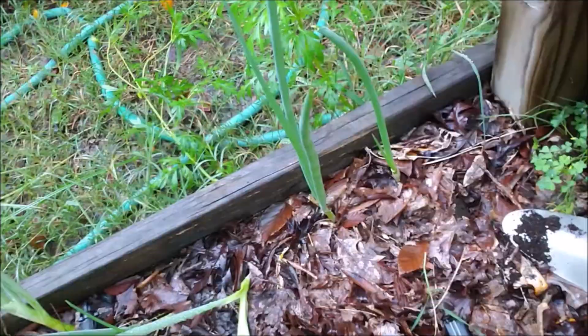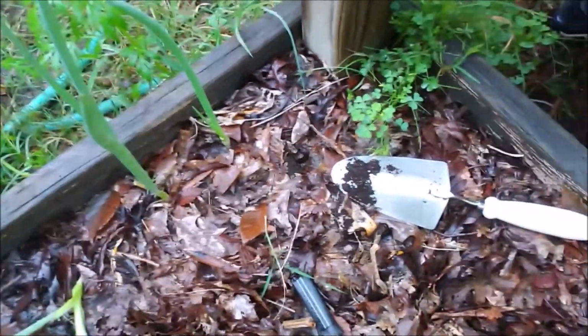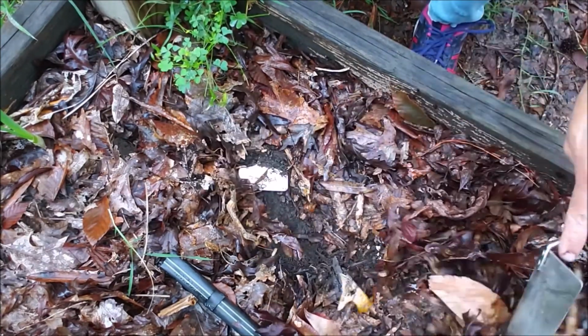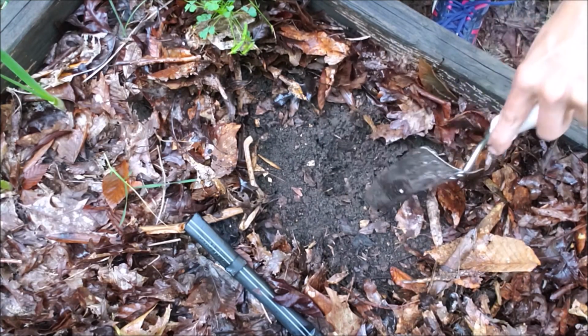So here we are out in the garden, and I think I found a good spot where we can stick some garlic in. It gets some sun, and the soil looks nice and dark and rich, and I can also put some leaves on top of it. I've got some leaves here. I've got some green onions that are growing from last year, and we've got a space here where we can stick some garlic cloves in. So let's push aside these leaves, and we can see the soil looks pretty nice and dark.